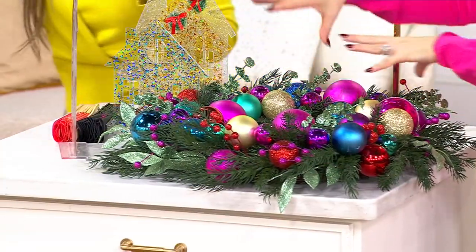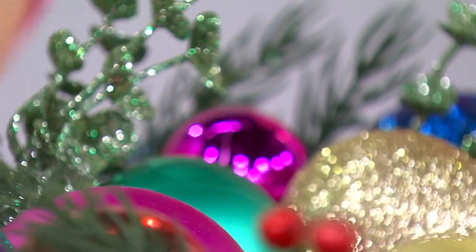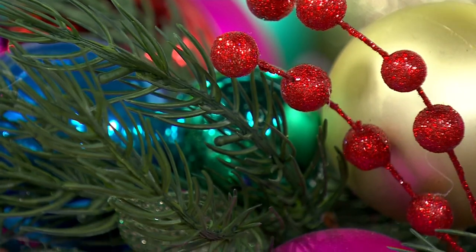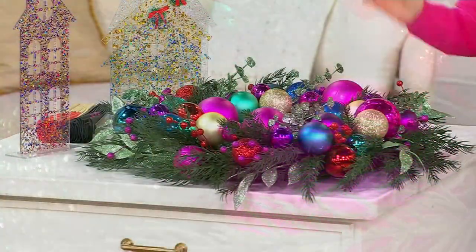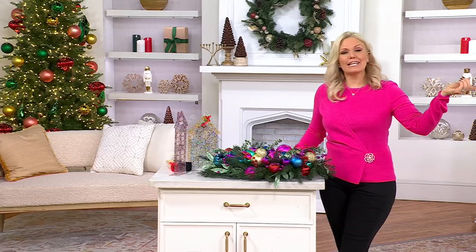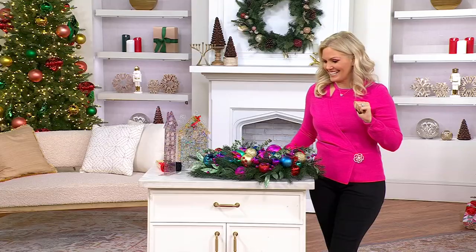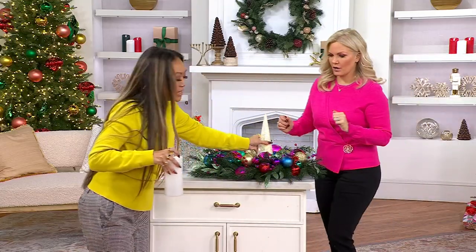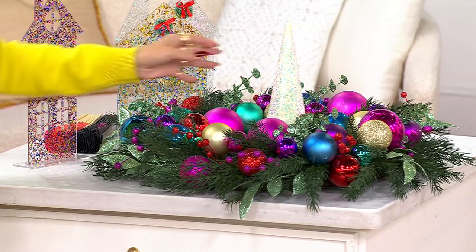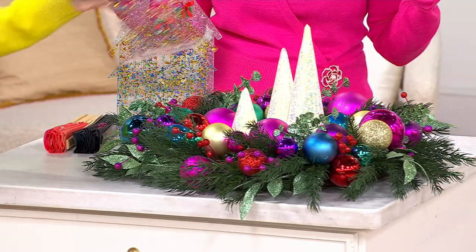Put a couple faux candles there. Picture this in the center of your dining room table as a tablescape — and it's not too high. Sometimes people have too high a tablescape and the person on the other side, you can't see each other. Bill and I did that at our wedding with these ginormous cherry blossoms — no one could see each other, we ended up putting them on the floor. But look how pretty this is. You could do our illuminated candles — there's a Luminara big deal coming up at noon in 15 minutes, a set of three in graduated sizes.